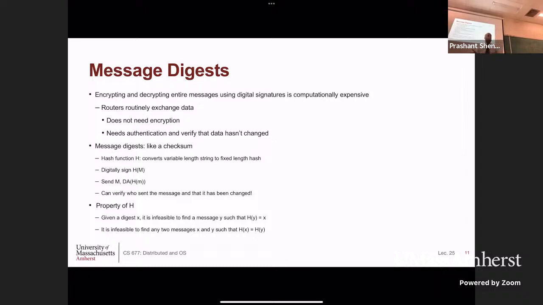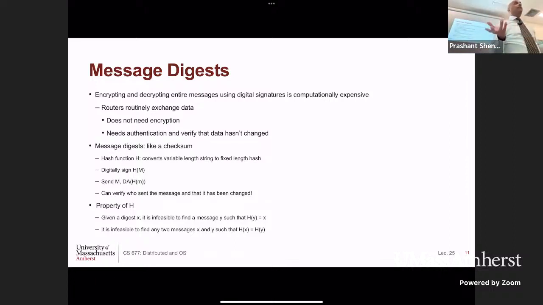Okay. So we do need to talk about this hash function, because that's critical in making things better. First thing is, is this more efficient than the previous algorithm? And if so, why? The hash is going to be much smaller than the original document. In this case, the hash function is going to give you a fixed length string. Regardless of how large the original message is, the hash is going to be smaller and of fixed length. So it should be clear that encrypting a smaller string is more efficient than encrypting a larger string.